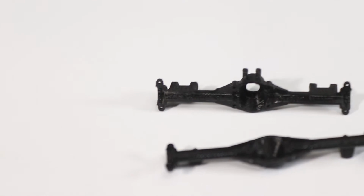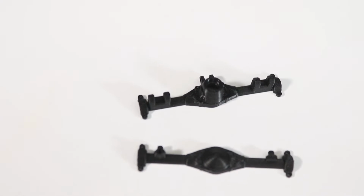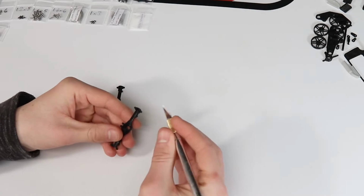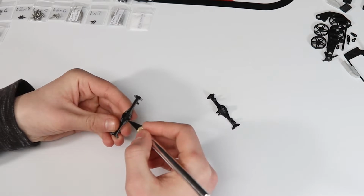We'll start by assembling the rear axle. Make sure you thoroughly inspect each axle housing piece to ensure there are no defects that might cause the axle to not rotate smoothly. I cleaned up the bottom edge around where the ring gear will be placed, so I don't have to worry about the ring gear rubbing against this edge.